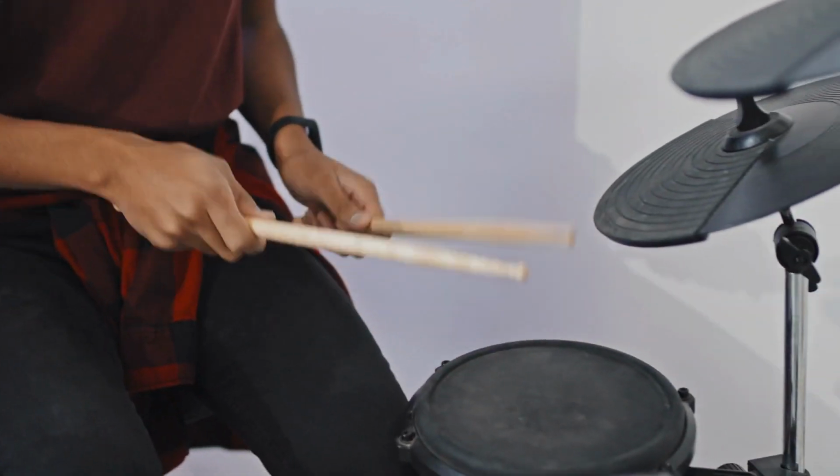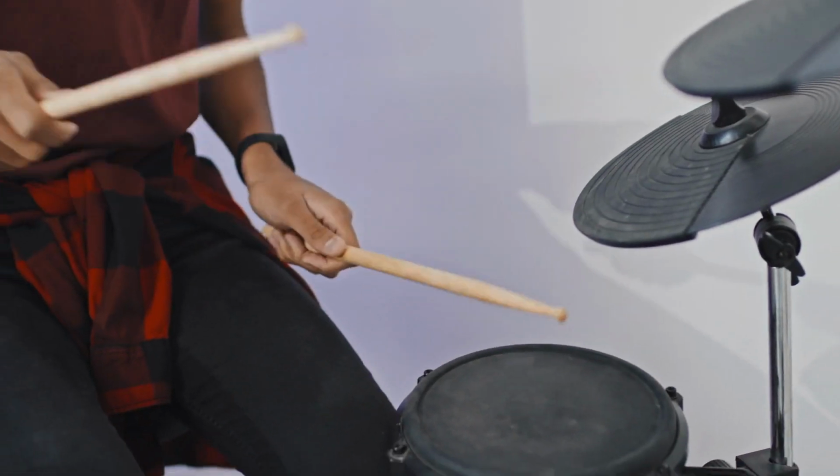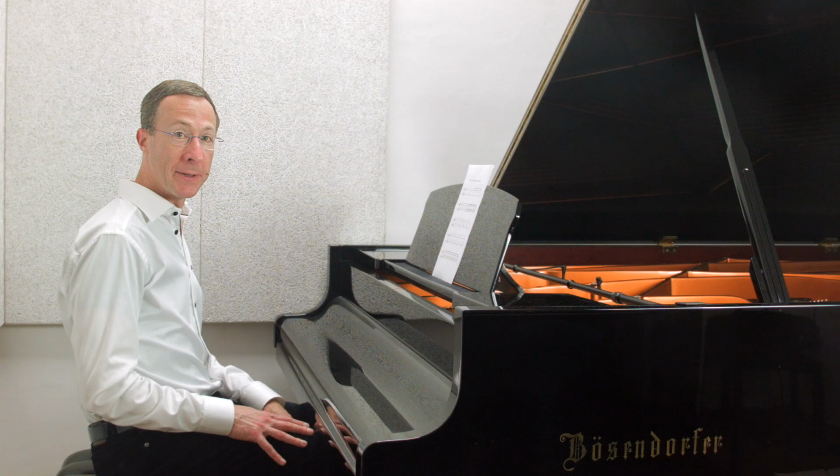You could get an electronic drum kit since it's easier to set up, doesn't bother the neighbors, and generally sounds quite good. We'd only suggest getting an acoustic kit if you're passionate about learning to play the drums properly. Until then, working on all these exercises will undoubtedly help you improve your rhythmic ability on the piano.